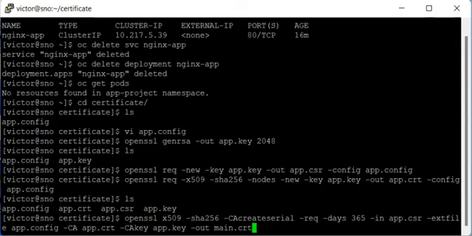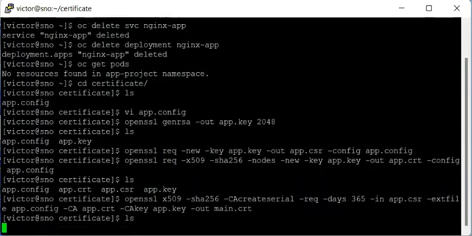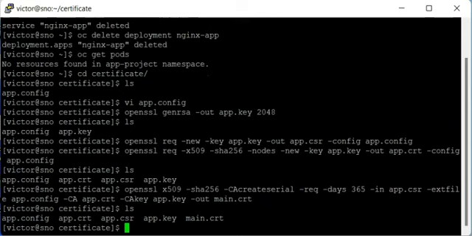This would generate the main certificate, the final certificate. You can give this any name you wish. I'm giving it the name main.crt, and this certificate is going to last for 365 days. You can choose whichever number of days you want. If I do ls, you can see that I have my main certificate and I have the private key here.